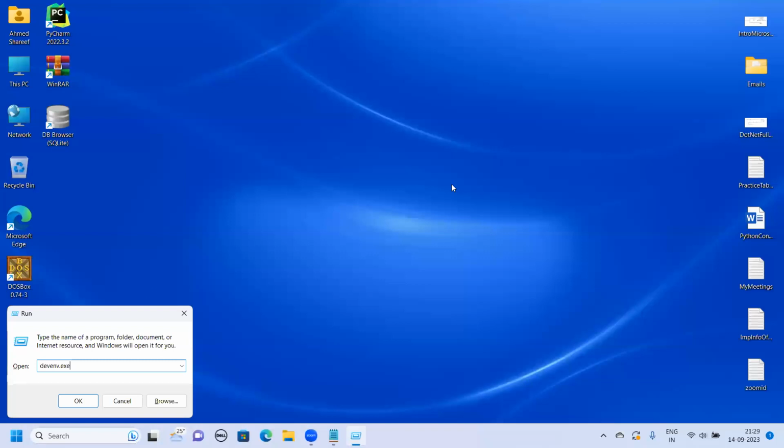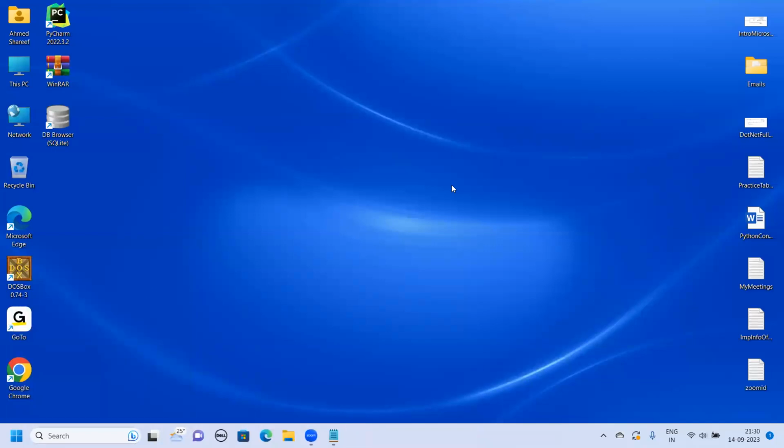Start, Run, type DEVENV, and it will also open your Visual Studio. And what is DEVENV? I said, it is the application. Where is it available? Where do you find this?